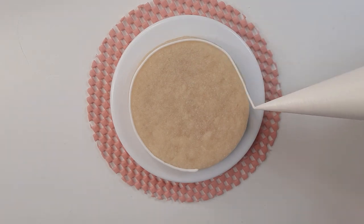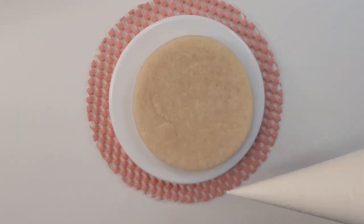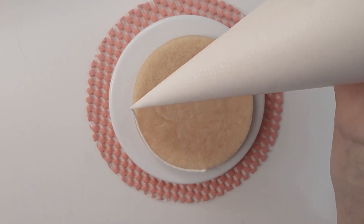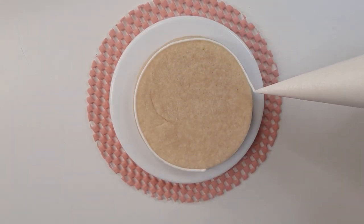You will also see that on some of these cookies, the edges seem a little rough, they're not perfectly round, but that's okay because by the time the flood is on there and all the airbrushing, you won't see that.